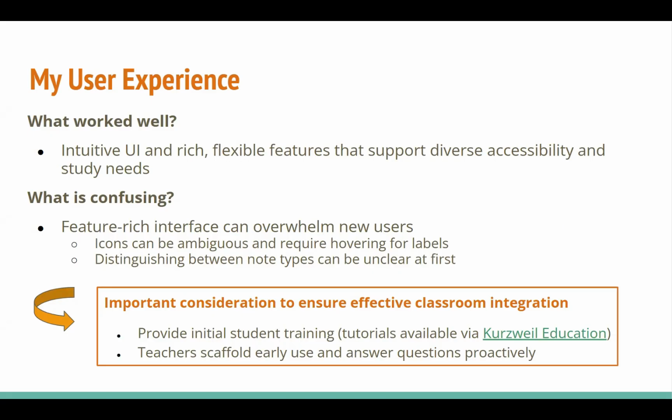Some icons are not immediately clear, and it took time for me to figure out the differences between different note types, for example. To support classroom integration, I recommend providing students with basic training. Video tutorials are available on the Kurzweil website, which are very easy to understand. Also, having teachers scaffold early use and be available to answer questions can make a big difference in helping students get comfortable with the tool.